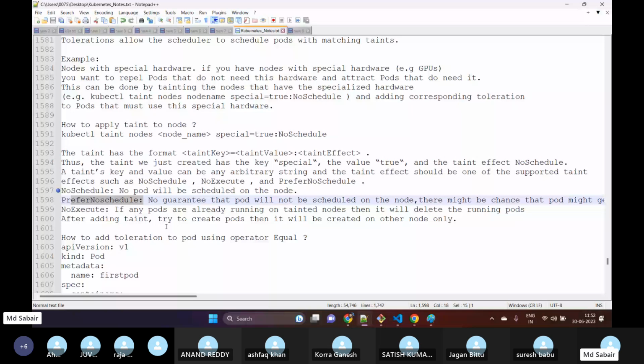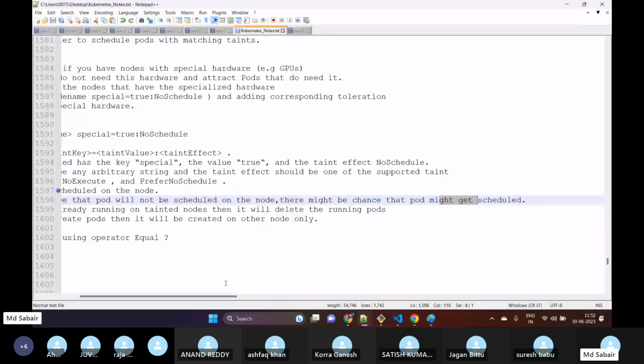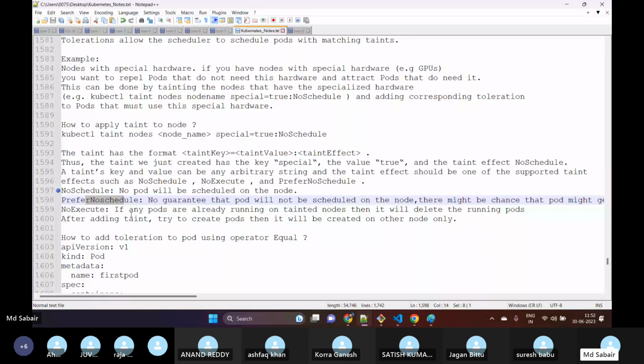There might be a chance that the pod might get scheduled. The scheduler will check if there are any node machines with these taints and these tolerations. If there are still no tolerations, there is still a chance that it might be scheduled as well. There is no such guarantee.